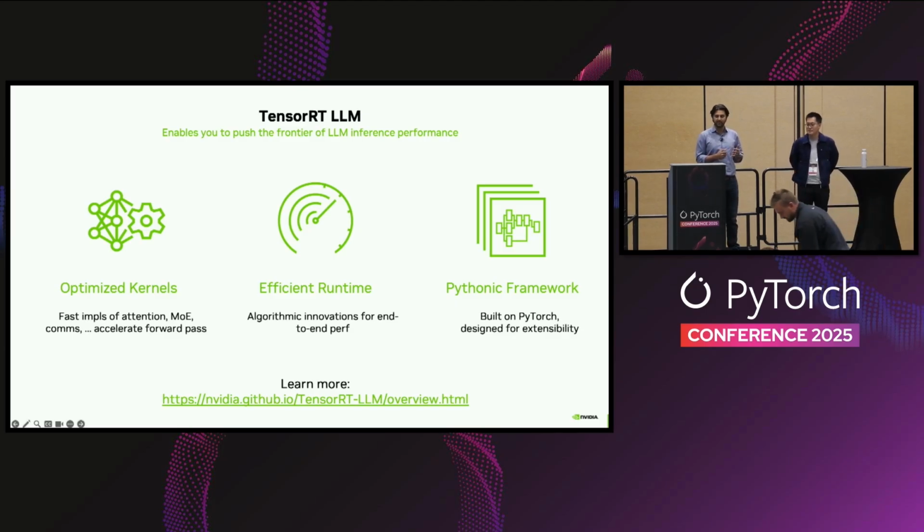TensorRT-LLM is a framework that enables you to push the frontier of LLM inference performance on the NVIDIA platform. TensorRT-LLM is composed of a set of optimized kernels for common LLM inference operations, and a set of efficient runtime and algorithmic innovations that drive end-to-end performance. It's a combination of these powerful kernels and algorithmic runtime innovations that enable TensorRT-LLM to define and break through the frontier of LLM inference performance. TensorRT-LLM then packages these both up into a Pythonic framework that's designed for customization and extensibility.